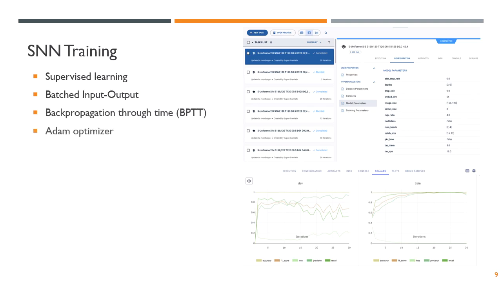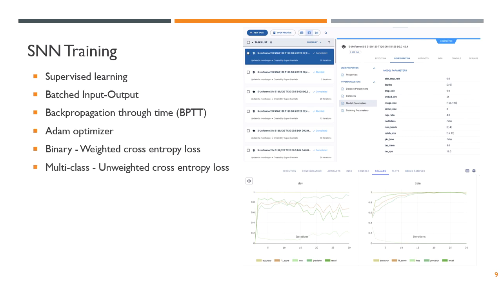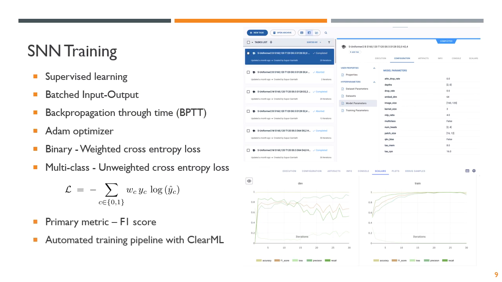Backpropagation through time was conducted with an Adam optimizer, and for the binary classification task, the weighted cross entropy loss function was used, while for the multi-class classification task, an unweighted cross entropy loss function was used. The primary evaluation metric was the F1 score, which combines recall and precision, which are both important for fall detection.